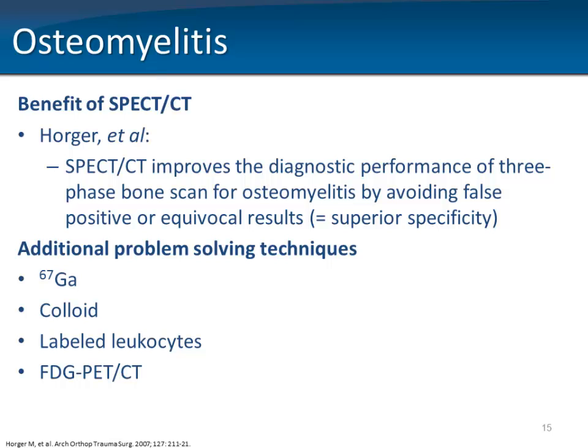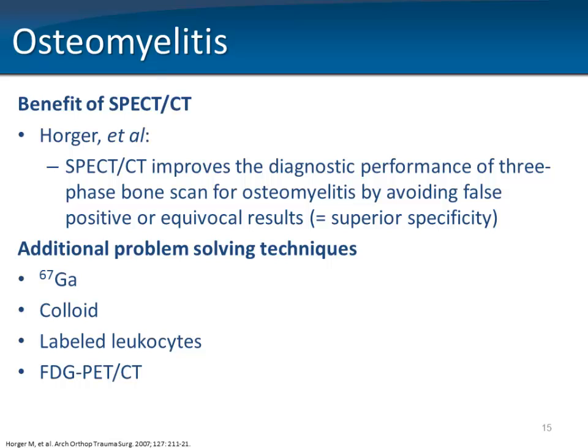Of course, in the age of hybrid imaging, SPECT-CT, again the question: what is the benefit of adding SPECT-CT to your studies? What I found in the literature should not surprise you. It says that it improves the diagnostic performance of the 3-phase bone scan for osteomyelitis by avoiding false positive or equivocal results. So in fact, it improves your specificity.